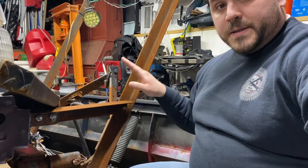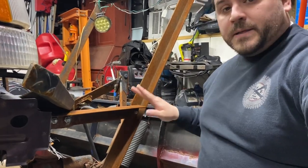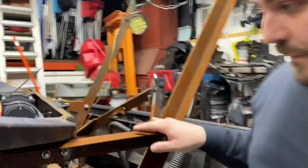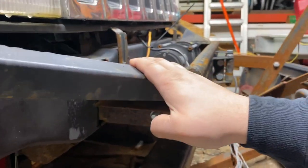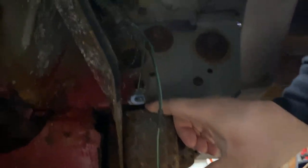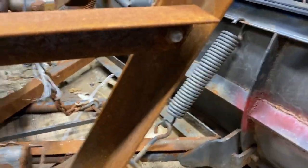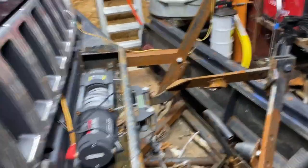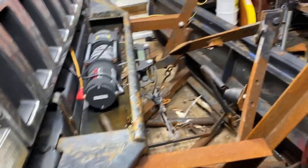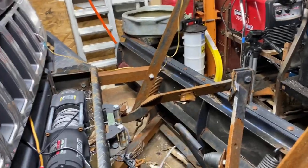What this plow consists of is a Snow Bear plow system, modified to the heck to mount to my Jeep and be heavy duty. You can see here I've got my big old steel bumper and my winch recessed in there, tied into my frame underneath, bolted with some big old bolts up there. Then you've got my front hitch with the adapter for the front hitch and the plow system, and basically it's all tied together to the subframe itself. It's modified to the heck, like I said. So let's start with the modifications.